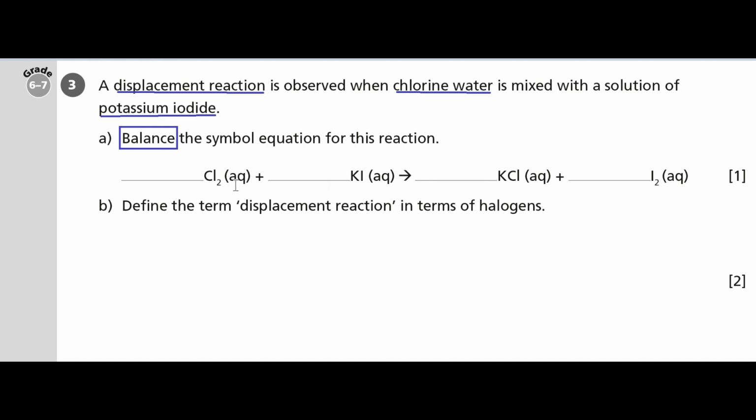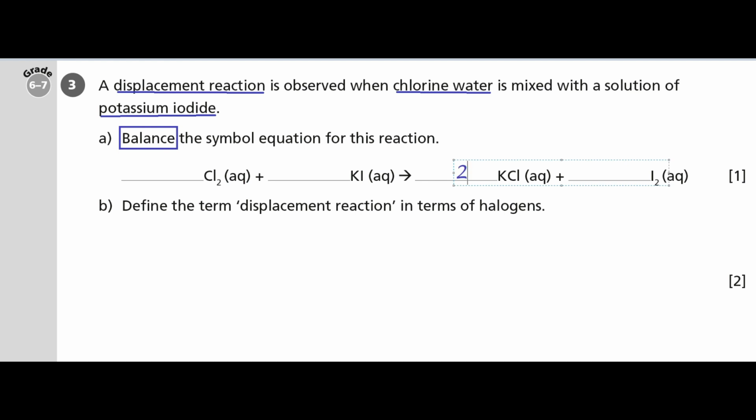So let's consider this symbol equation in a bit more detail. Here we have a molecule of chlorine. That means we have 2 atoms of chlorine in a diatomic molecule. But in the products, the chlorine has become part of the compound, potassium chloride. Here, there is only 1 chlorine atom. You cannot make or destroy atoms in a chemical reaction, you can only rearrange them. So if I've started with 2 chlorine atoms, I have to end with 2 chlorine atoms.